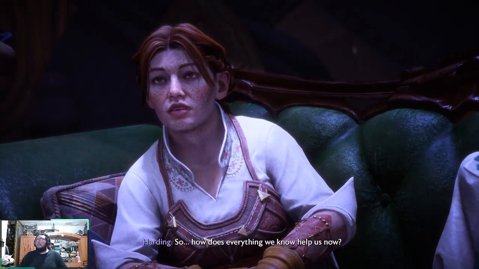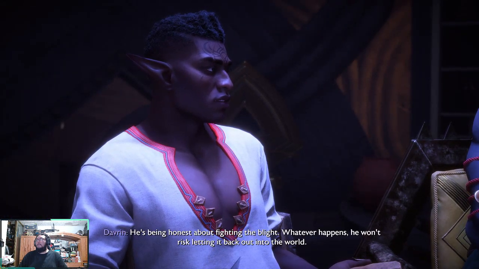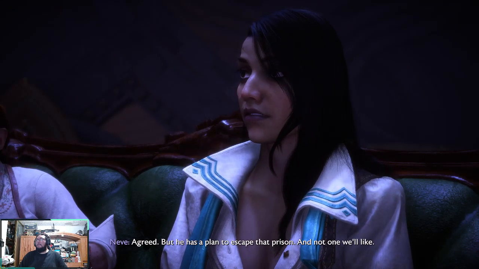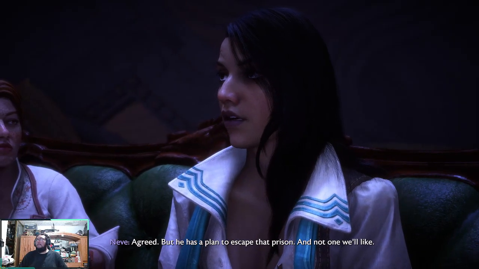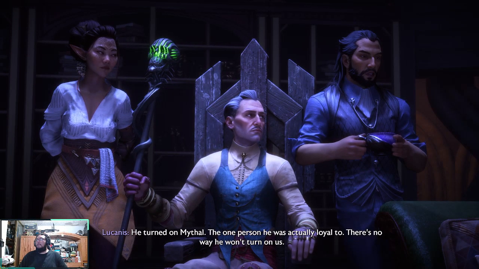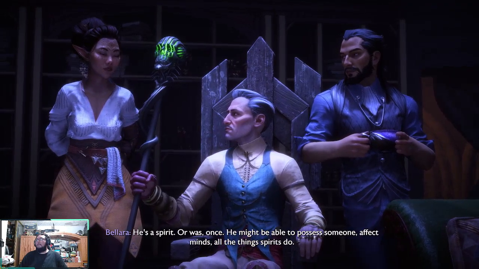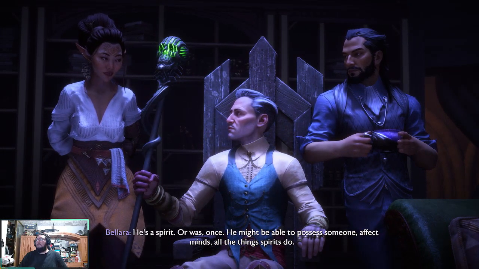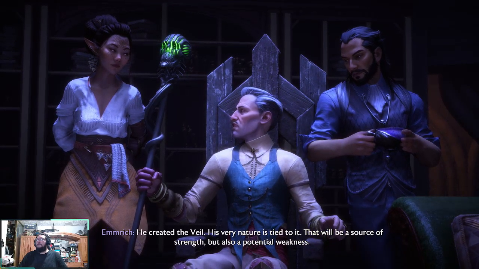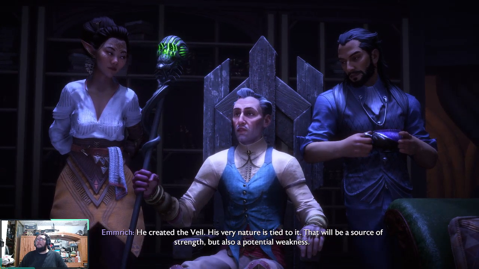So, how does everything we know help us now? He's being honest about fighting the Blight. Whatever happens, he won't risk letting it back out into the world. Agreed. But he has a plan to escape that prison, and not one we'll like. He turned on Mythal, the one person he was actually loyal to. There's no way he won't turn on us. He's a spirit, or was once. He might be able to possess someone, affect minds, all the things spirits do. He created the veil. His very nature is tied to it. That will be a source of strength, but also a potential weakness.